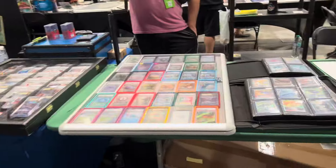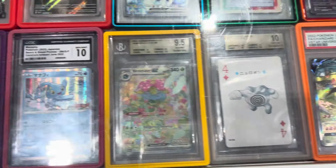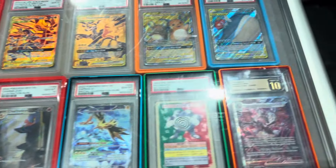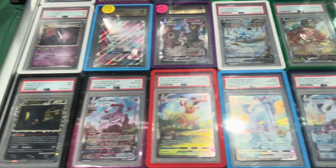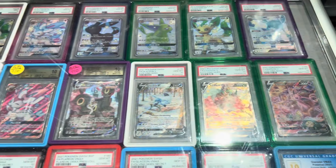We've got some dollar boxes in there. Walk around and see what else we've got in the show here. A lot of Pokemon. I'm very surprised — so far what I've seen is a lot of Pokemon. Some nice stuff here to share with you. How's it going, brother? Doing good. Let's do some video for my YouTube channel. I was doing it yesterday. You gotta get one of these — that's the best.